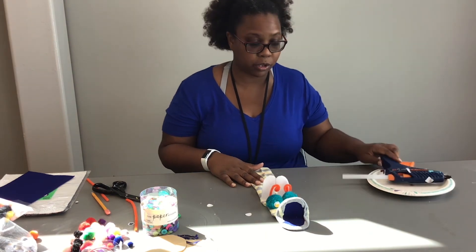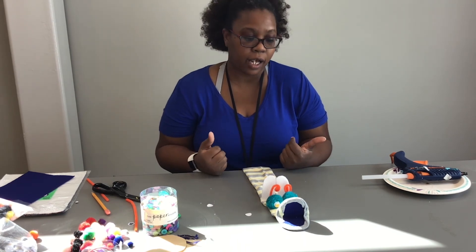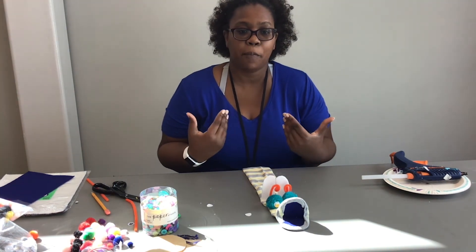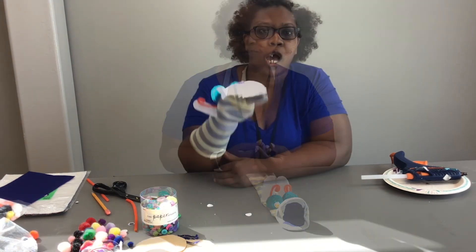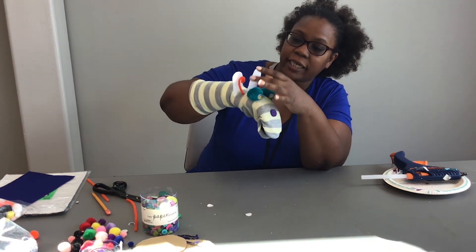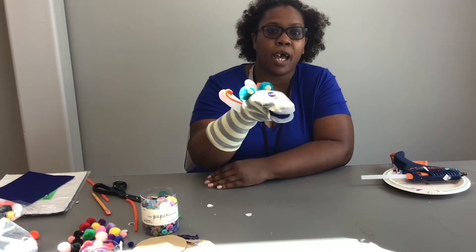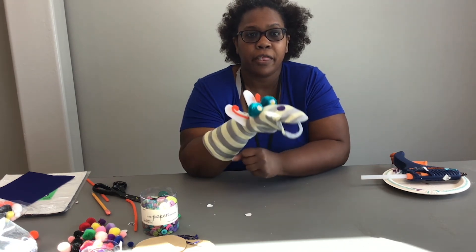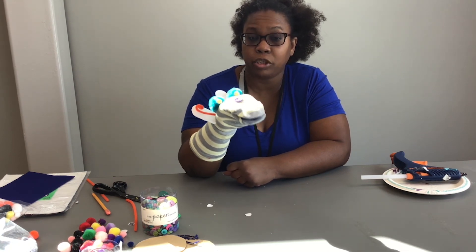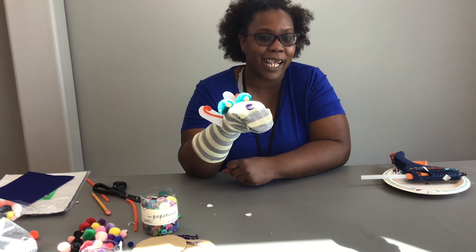And that's pretty much all you have to do. You can add other things like more pom-poms or more googly eyes — it just depends on how you want your puppet. If you're making animals, you can add whiskers or hair. It's all in your imagination. Here's the finished product of our sock puppet — isn't he cute? He's got his eyes and his antenna and his little ears. This is just one example of a puppet you can make. That's all for our program. The next after-school break will be Monday, December 14th, and Miss Danielle from University Branch Library will be showing you how to make ice volcanoes. Bye!